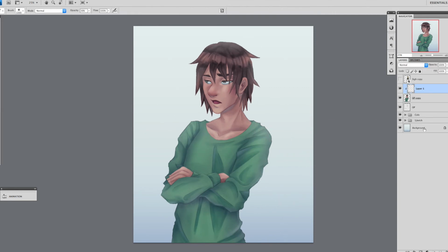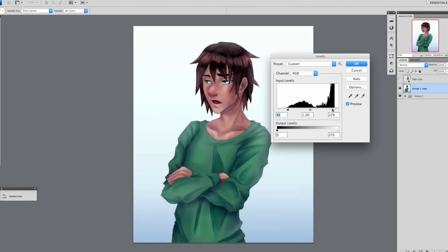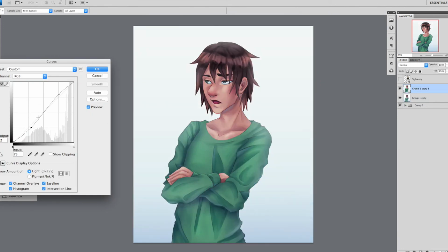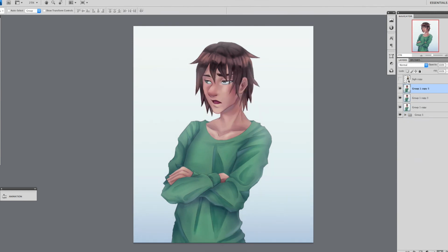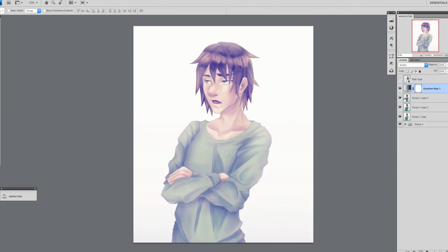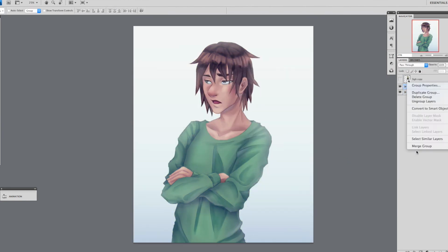That hand could have been a bit better. Both hands could have been a bit better, but I still think it's a huge step up from the original. There I'm adding a bit more ambient light, so he doesn't stick out from the background that much. Messing with the levels, messing with the curves, and I think that's pretty much it.